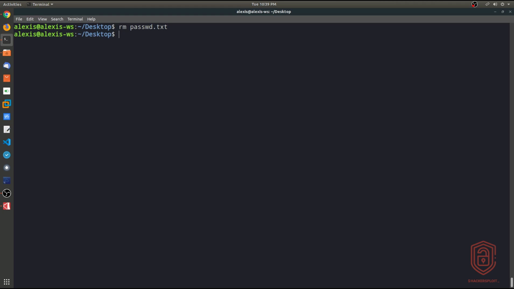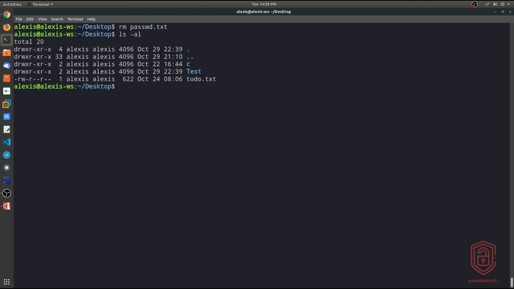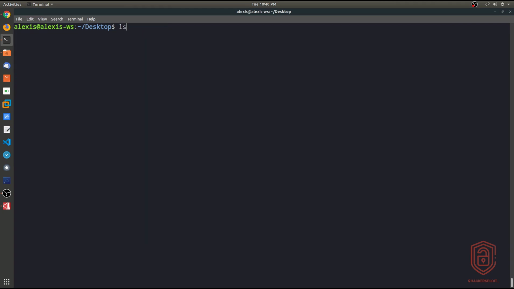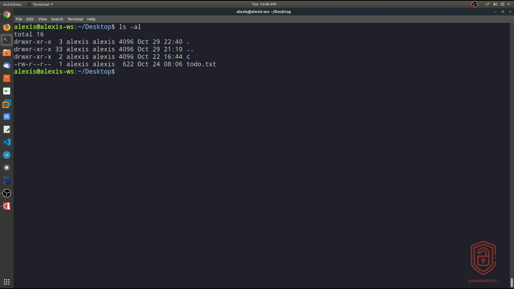If I want to remove a directory, and the directory we want to remove is the test directory, I can say rm, and I use the capital R, which means recursively remove, and I say test, and I use the tab auto completion, and I hit enter. And now if we list the files on the desktop, you can see we've gotten rid of all of these folders and files.